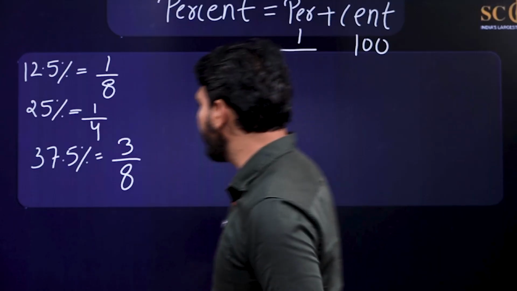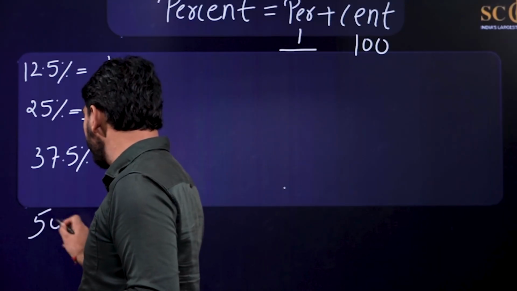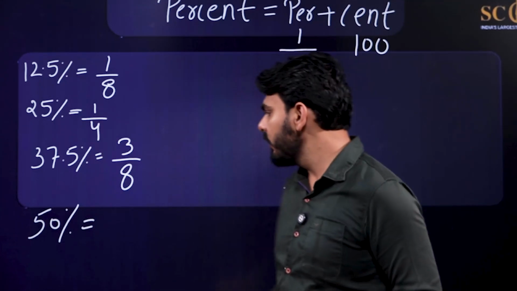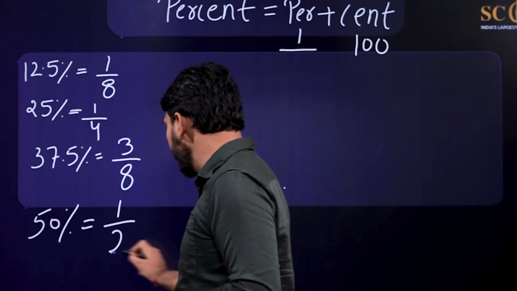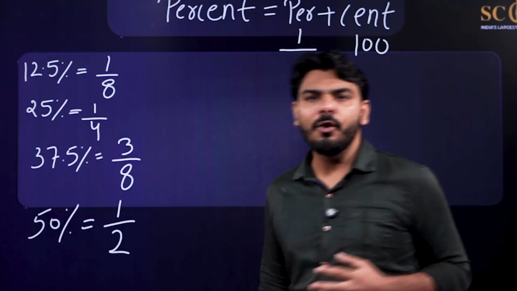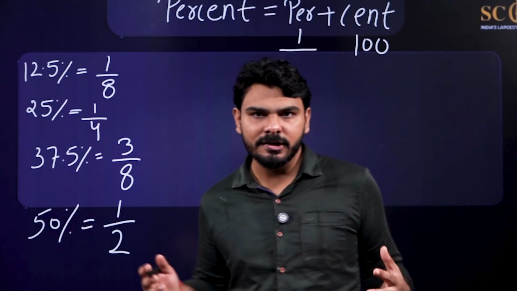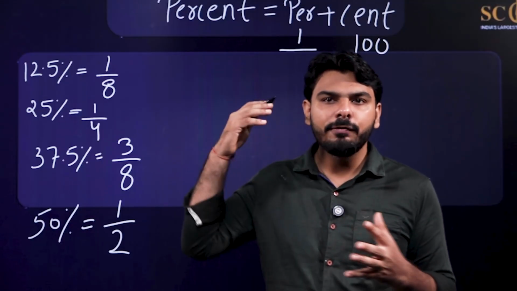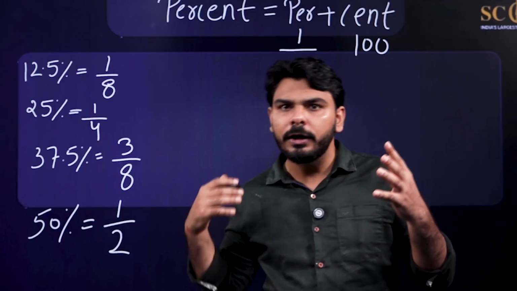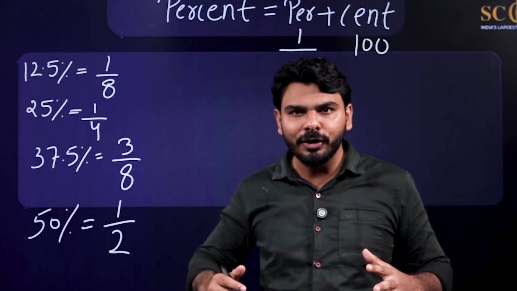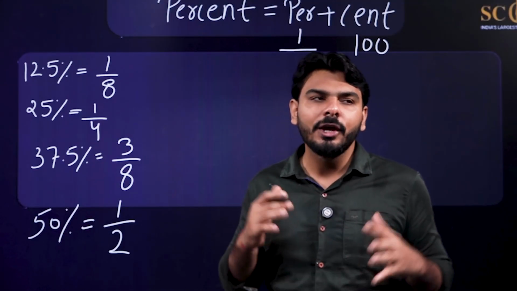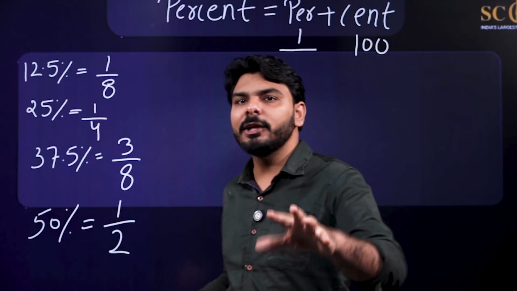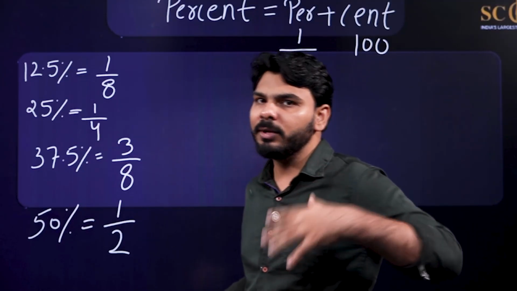Now can you tell me what is the value of 50%, my loving friends? The value of 50% is 1 by 2. From now on you will not be my friends, you will be agents, like raw agents type. We will do missions now. If you cross one mission, you become an agent. You do a second mission, you become an agent. After completing all of those missions, you will become a raw agent. So in today's class also, I will not address you as my friends, you will be agents to me.